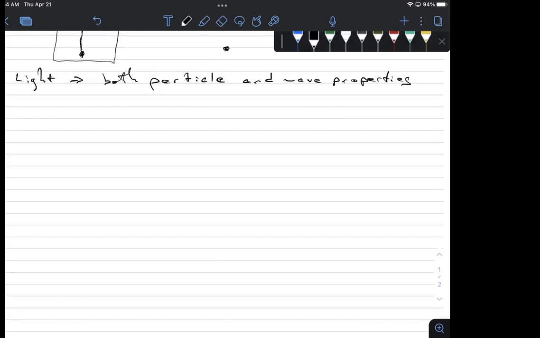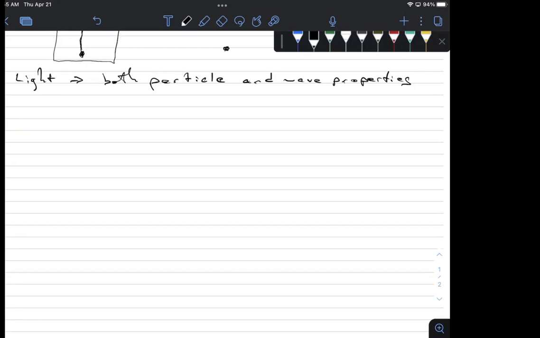Sound is another wave. The way sound works, your vocal cords vibrate. That applies pressure to the air molecules surrounding you. And the air molecules move back and forth because of this pressure in the direction of motion towards the person you're speaking to. And so when it comes to sound, the thing that is waving, quote unquote, is the air molecules. They're moving back and forth because of the pressure you exert. So what is light? If light is a wave, or it has wave properties, then what is the thing that's waving for light?